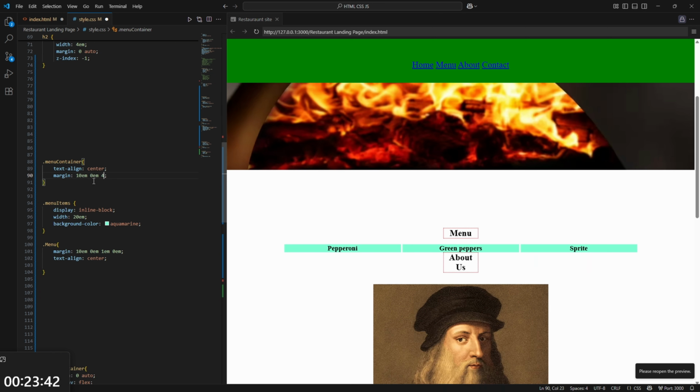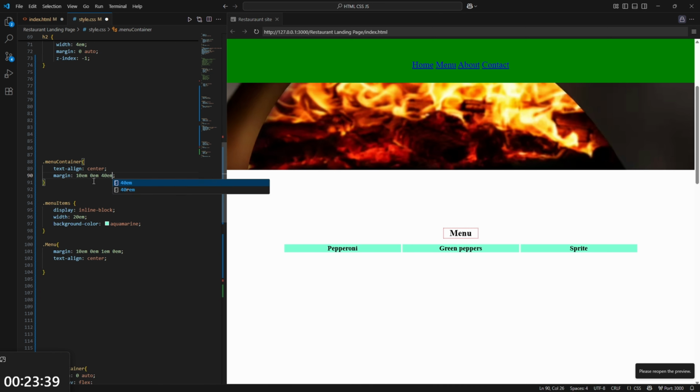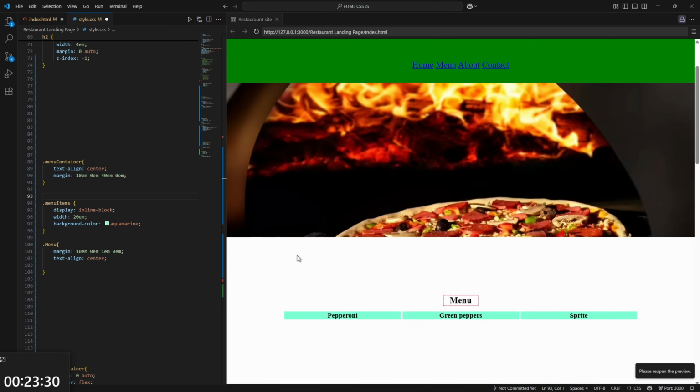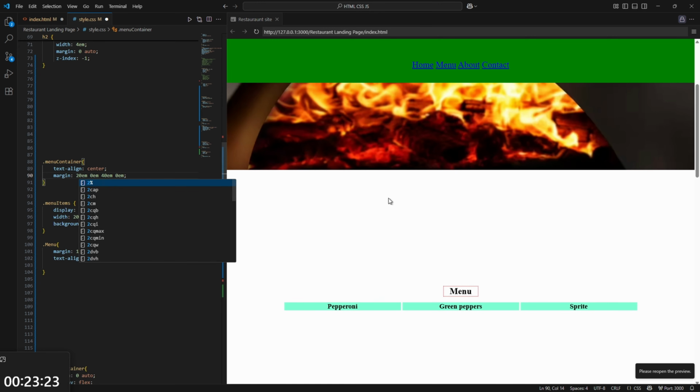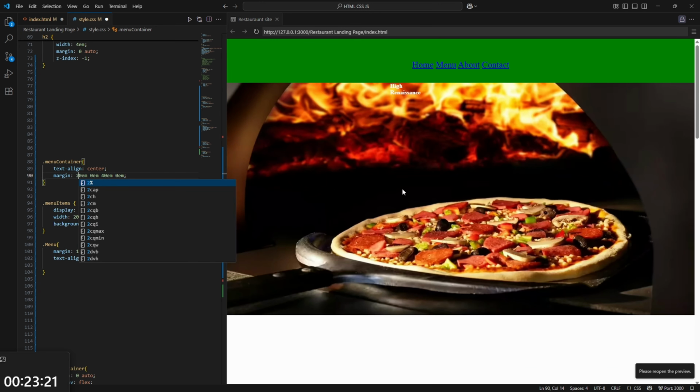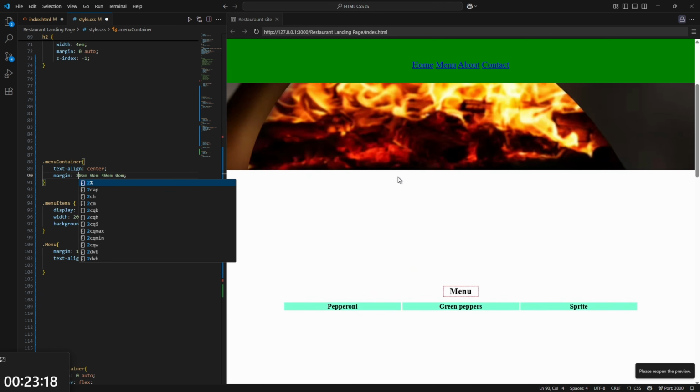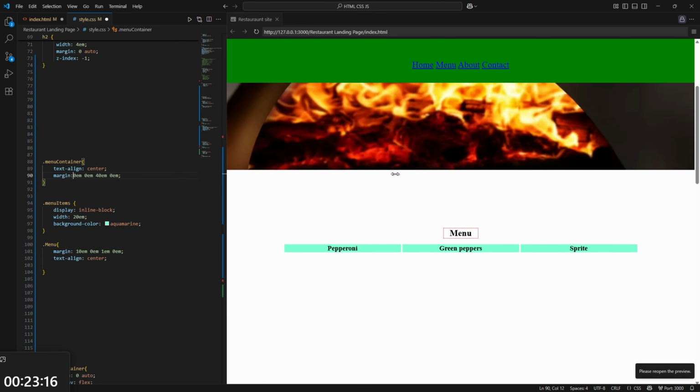Let's do 40 from the bottom, and then 0 on the left. Okay. Got a good distance away. Now I want the menu to be further down. So let's do 20. Give you some scroll room. I might do 17 somewhere. Oh, not 170. There you go.